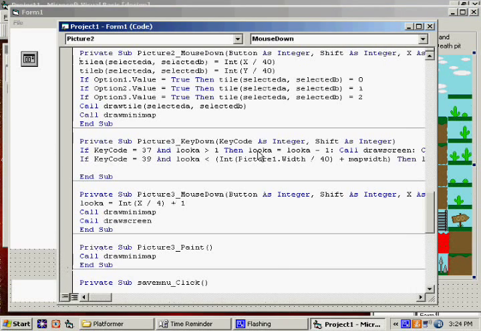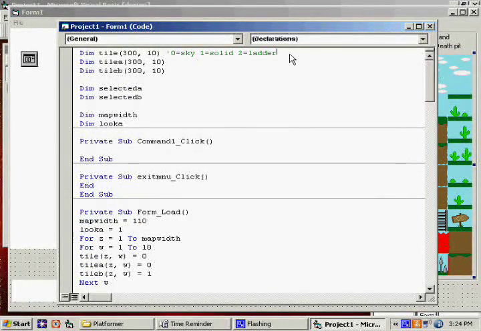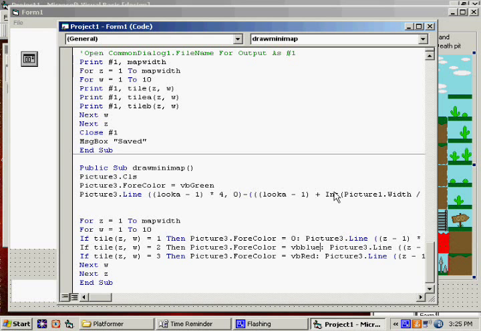Let's see, where do we have this? Okay, the code for actually selecting a tile, we need to change this now because there's not only three tile types. We now have the additional one. So if option 4 is true, then it will be a 3. We need to go up here and figure out what 3 is. Death Pit, and then we should go to our draw minimap, and we're going to have to put in this new type so that it can draw a new color. And you know what? I think the new color should be red, the Death Pit. So let's change and say VB blue will represent ladders.